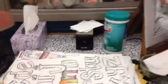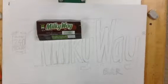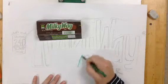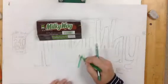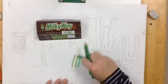You may use Sharpie or Flair pen on certain areas that may need the darkest of dark values. Please make sure that you are using mainly colored pencils. You can use a free draw sheet to test out some of your colors that you might want to use. You may have to blend some of your colors, so it may not be the first color you decide to use. You may have to layer them.